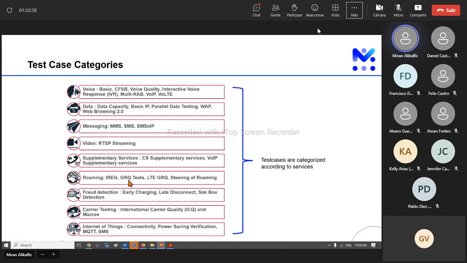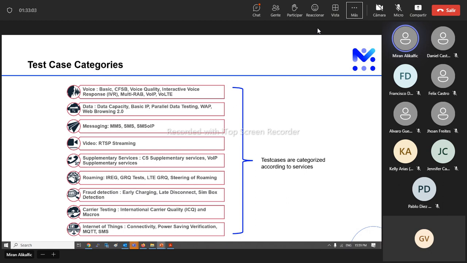GRQ tests can be used for roaming because you will have an automated way of creating your most important test cases. You can select which test cases to use, let's say voice, data, and SMS, for example. Then you can parameterize like a macro and expand it to individual test cases.